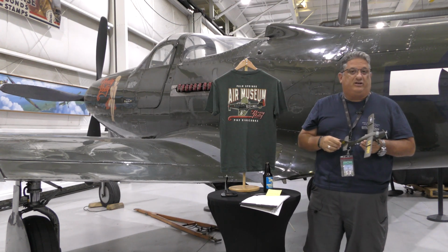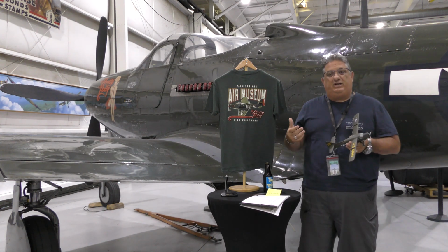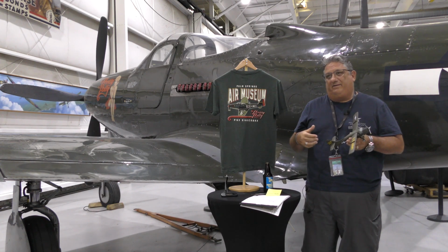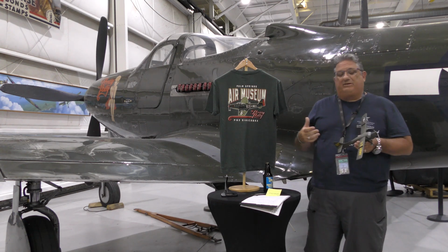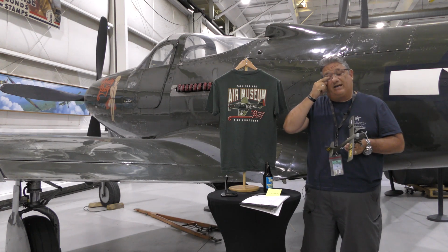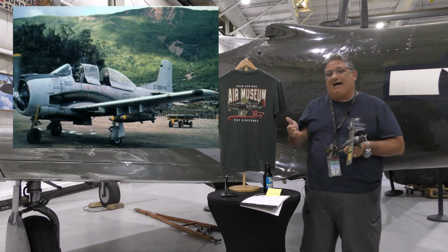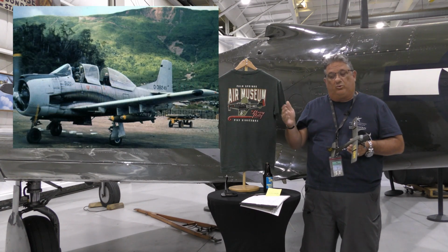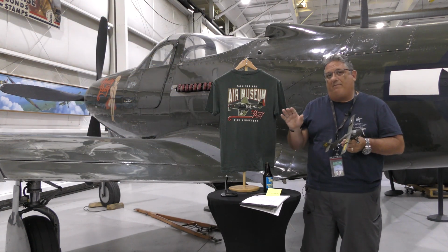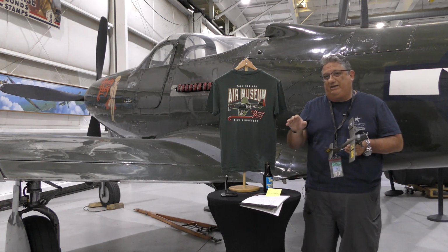Unlike a lot of the trainers that we have talked about, using them in combat, they're cheap, they're easy to fly, and the downside is typically no armor. They were never designed for combat, and if you look at a later one, like the T-28, for example, that was used in Laos, much later, not in World War II, they got absolutely shot to pieces. Trainers typically did not make good crossover aircraft. You can argue with me in the comments, but generally they did not.